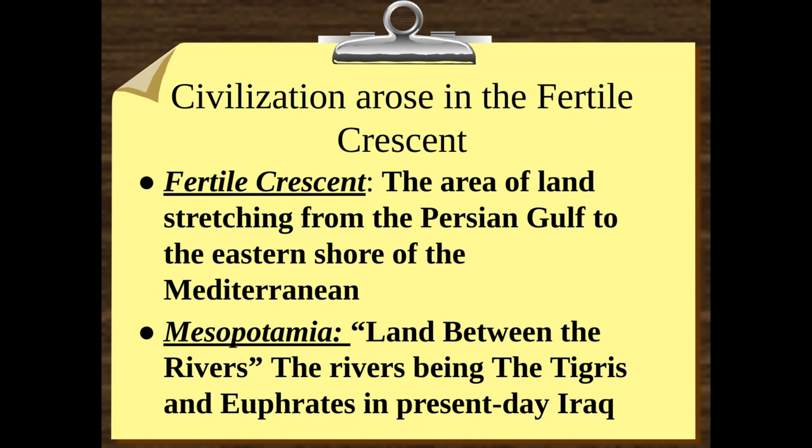The term is a Greek term, meaning land between the rivers or middle there. Those are between the Tigris and Euphrates. Mesopotamia is strictly within what is now the modern day country of Iraq. Oftentimes they talk about Iraq being the cradle of civilization, because this is one of the first places where we refer to as a cultural hearth, where civilizations began.